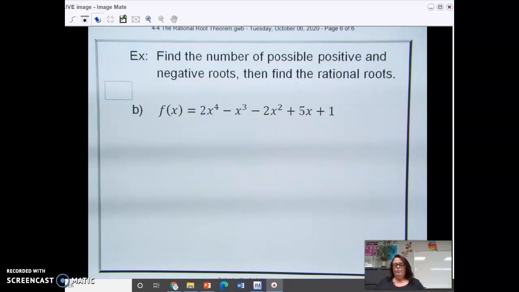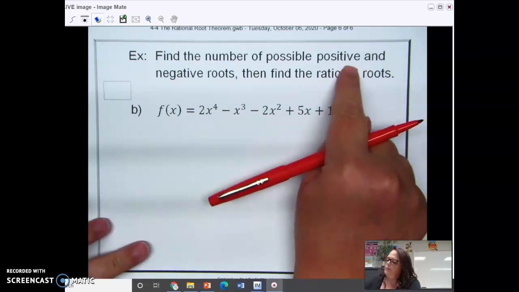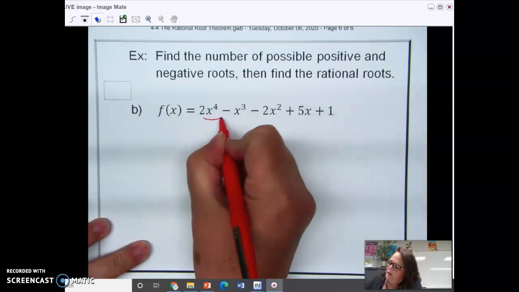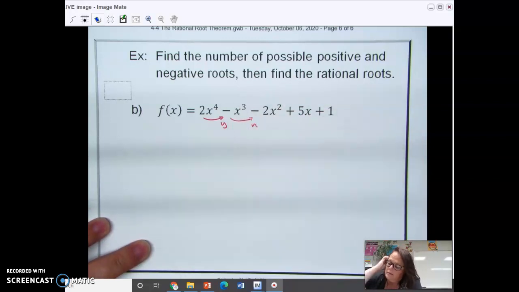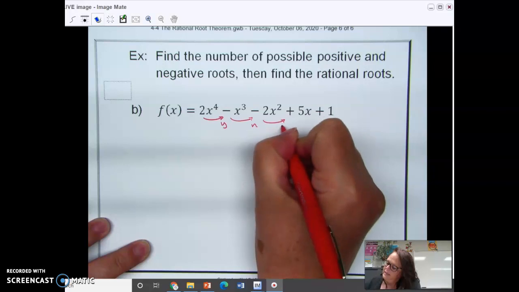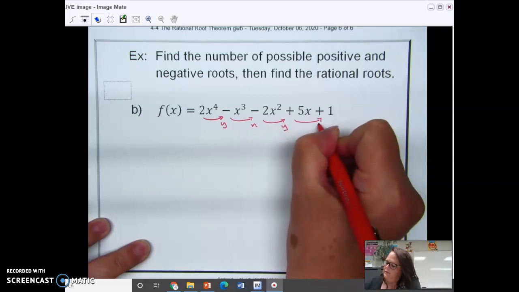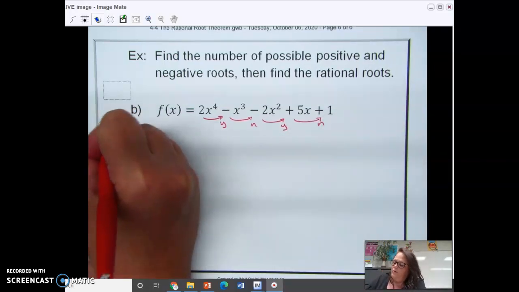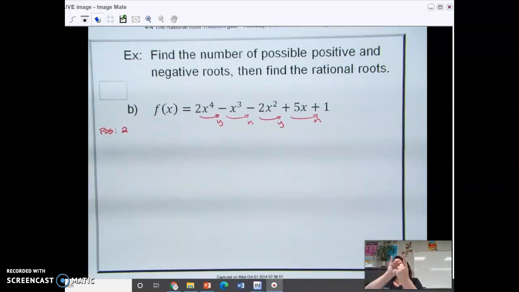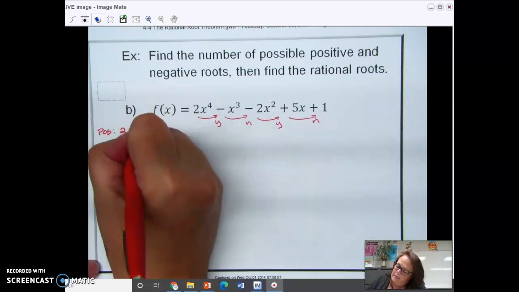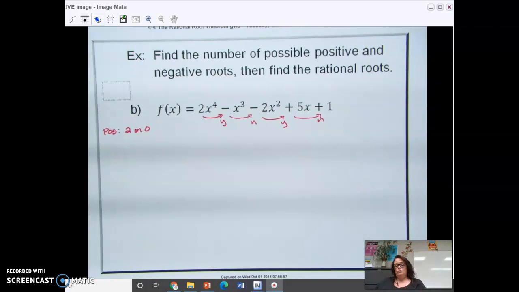All right, so hopefully you took a moment to try and figure this out and you didn't get too frustrated. So to find the number of possible positives, a positive to a negative is a sign change. Negative to negative is not. Negative to positive is a sign change, and positive to positive is not. So for positives, we ended up with 2 yeses, or of those 2, I can hand over an A plus Bi and an A minus Bi to the imaginaries, meaning subtract by 2, and I could have either 2 positives or no positives at all.